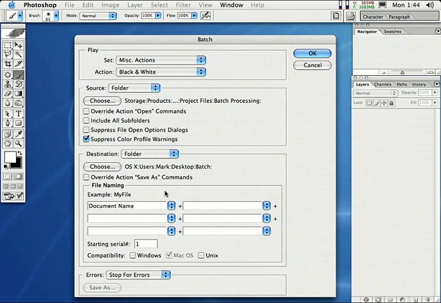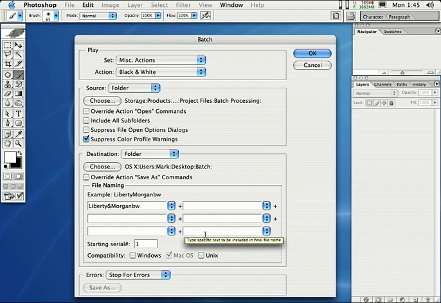So after this, folks, come right down here to File Naming. Now this is really cool because you can change the names of the files while you batch. You can do all this at the same time. I can come in here and write down the names of my models. I can put Liberty and Morgan, like Liberty and Morgan BW, which means black and white, because I'm converting these images to black and white. That would give me more of a clue on what the image contains. And then right over here, we can select other extensions to add onto the image if we like.